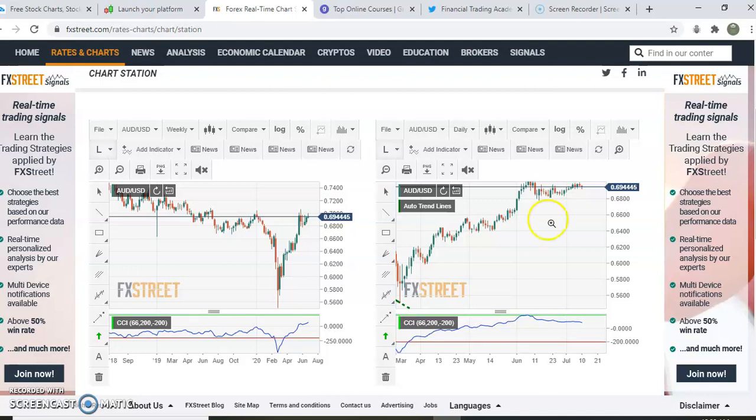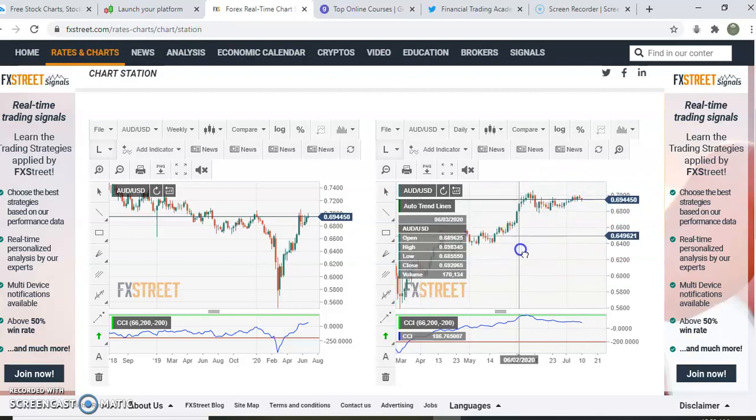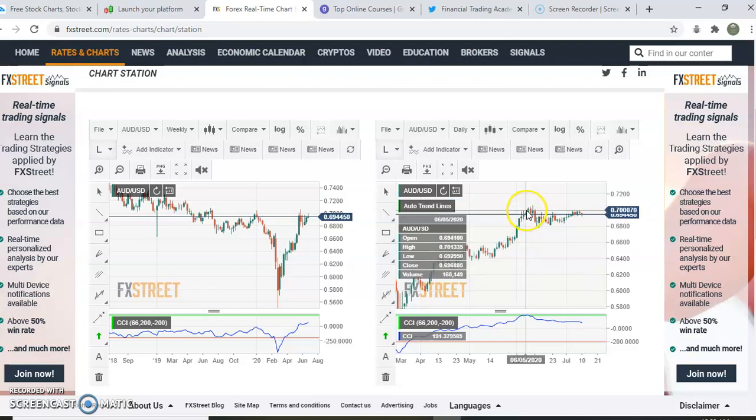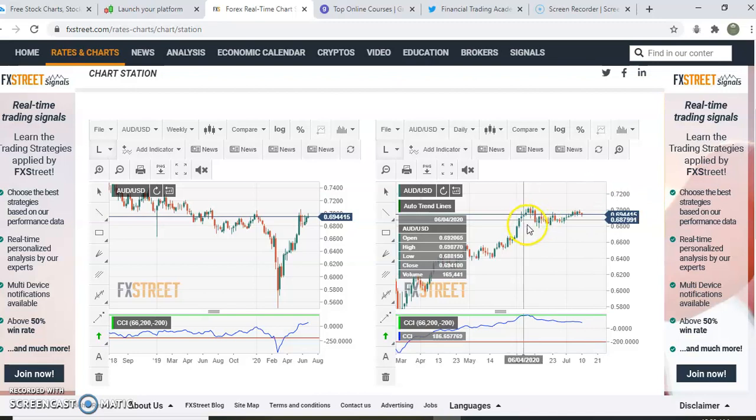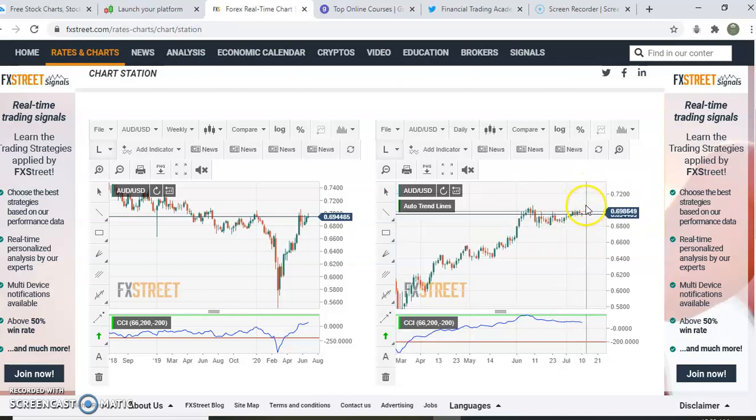Right now what is happening? The price is moving horizontally, which means it might break up above this area, which is above 0.70. A break above 0.70 would project the price at least till 0.72. And why do I have this projection? Because you should add the difference between these lows and these highs, creating the rectangle. So if we break above 0.70, we are going to test 0.72.